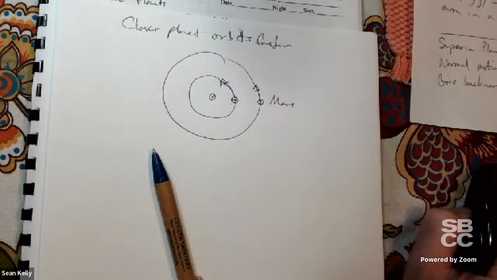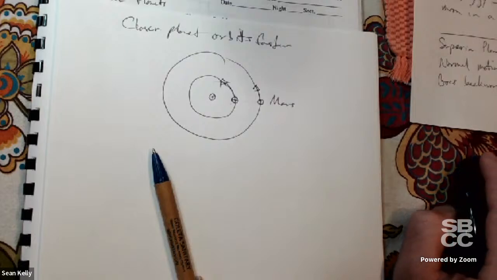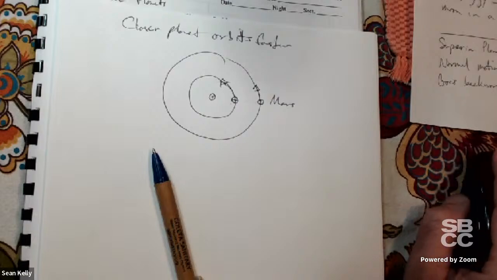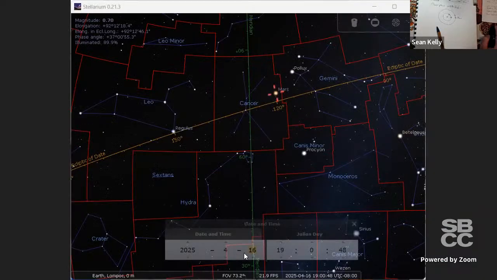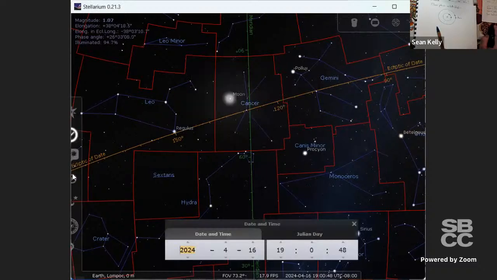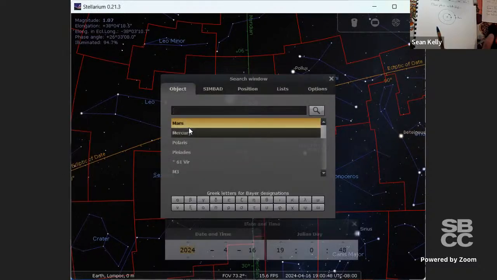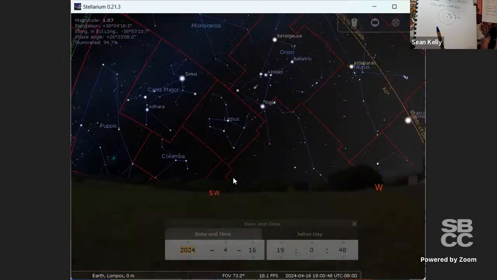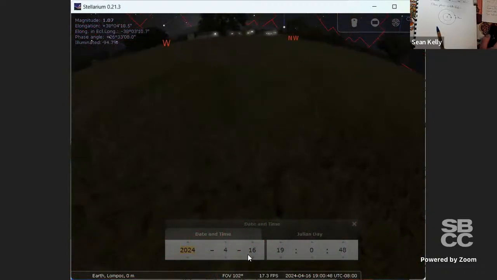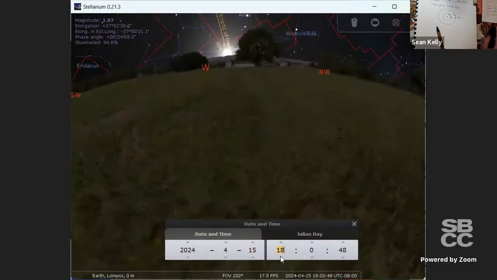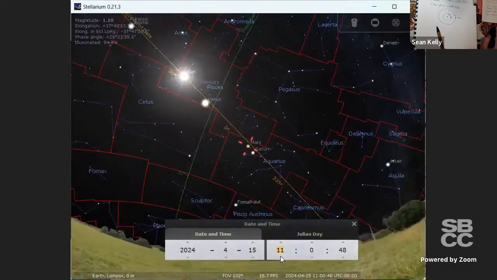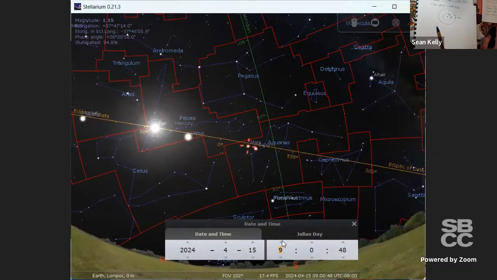Oops, I just realized I didn't show you any of that. Let's go look at Stellarium again. Let's go back to our current day, and I will try again to show you what I just said I was showing you, and I didn't show you because I forgot to share screen. Okay, here we go. Sorry about that, everybody. Okay, put it in the middle of the sky.